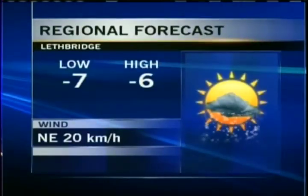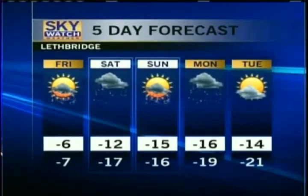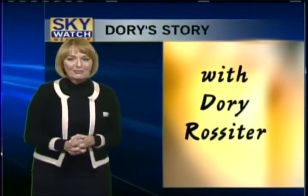And for us here in Lethbridge, a little windy still tonight, down to -7. Tomorrow, starting the day with the sun and cloud, turning to some flurries in the afternoon. Chance of light snow in the evening. -6 for a high, dropping to -16. And then you can see as we get into Saturday, there is that chance of flurries. On Sunday, we do have some light dusting of snow expected, another 2 to 4 centimeters probably, and then a chance of flurries on Monday. Tuesday's a sun and cloud mix, and so is Wednesday. So we'll have kind of that icing sugar dusting for a white Christmas is how it looks right now. Can't really build quality snowmen with that kind of stuff though, but it'll look pretty.